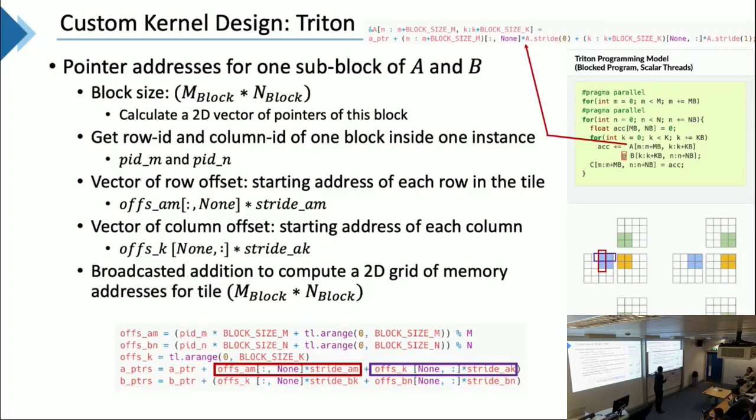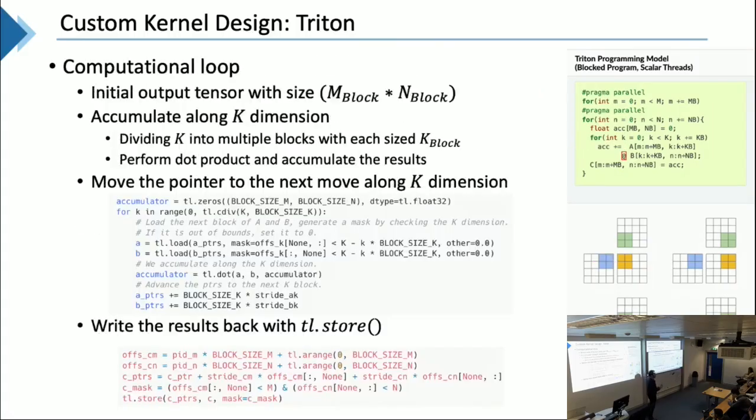And we do the same for matrix B. So this is the pointer arithmetic in a 2D Triton example. And the next step, once we have all these pointers for matrix A and matrix B, is we need to perform the computation. So for the matrix A multiplied by B, let's assume A has the dimension m times k, B is k times n, and the dimension of C is m times n.